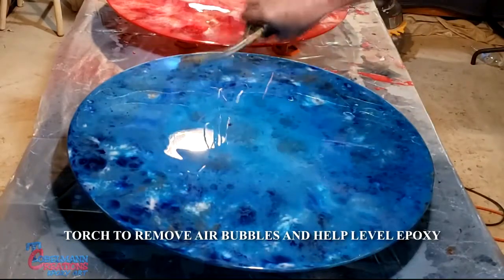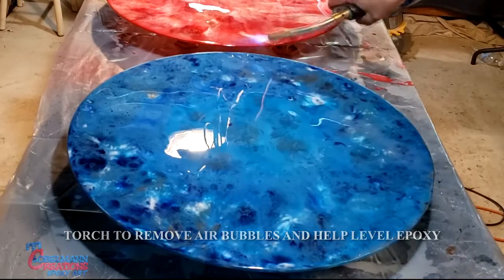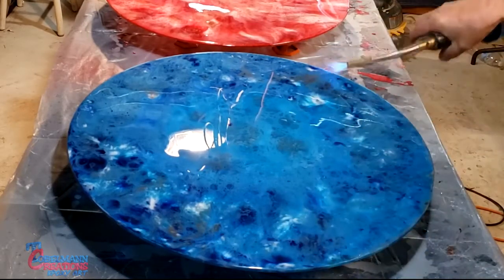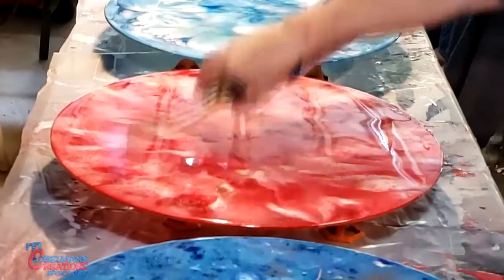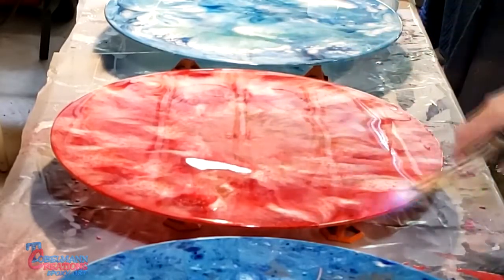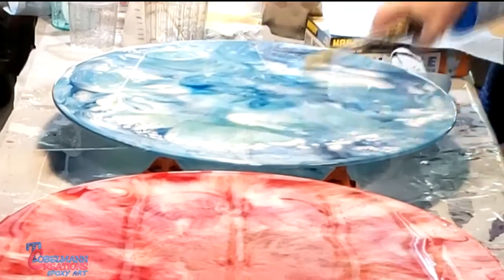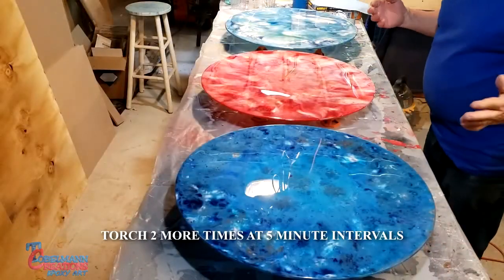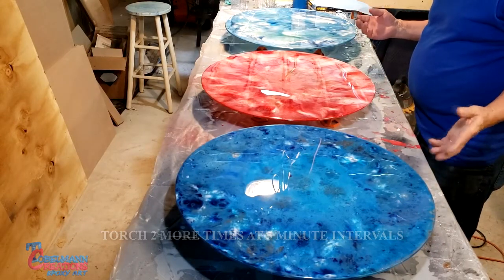Now I will torch it to remove any air bubbles and to help level the epoxy. I will wait 5 minutes and I'll torch them again. And again, 5 minutes later.